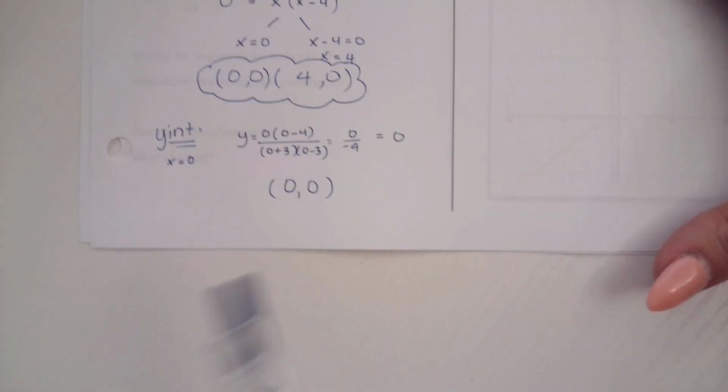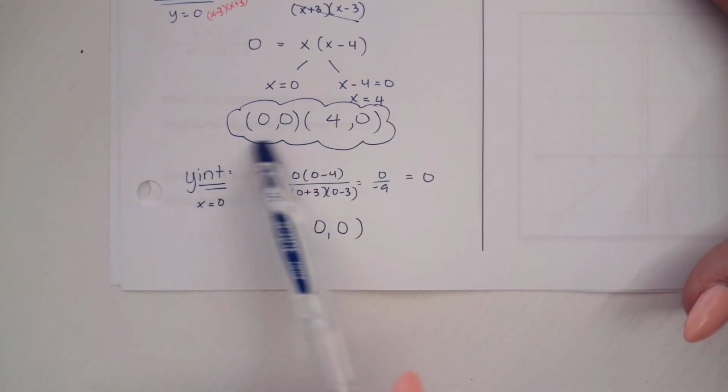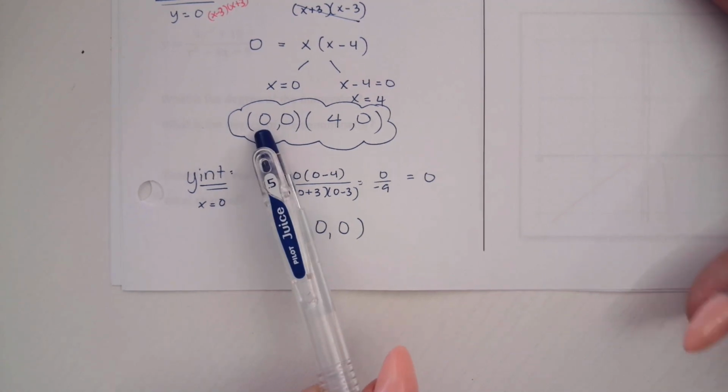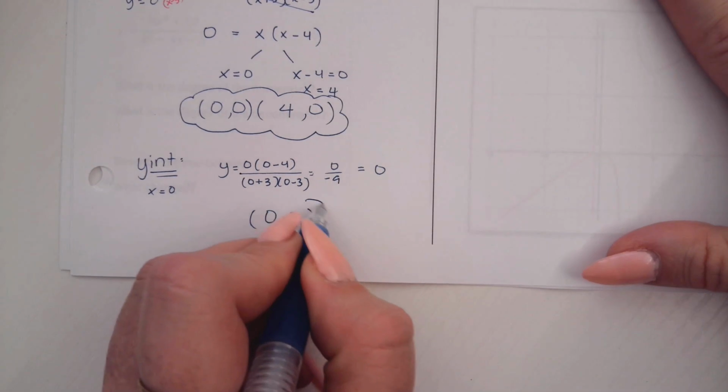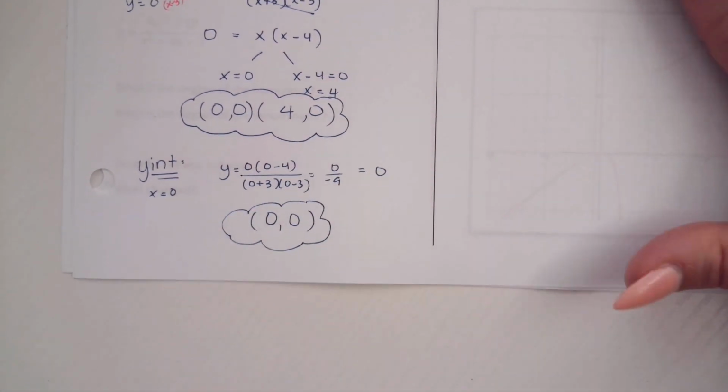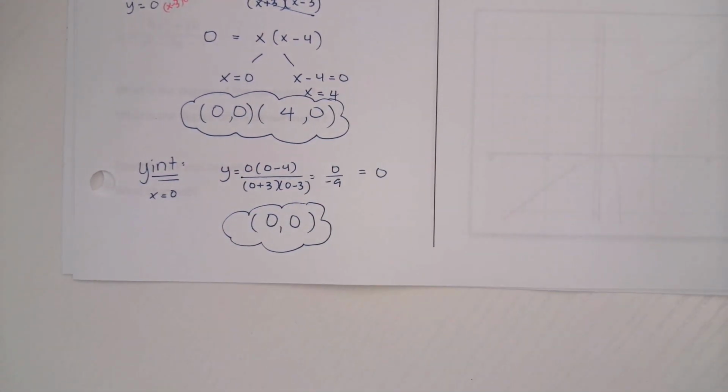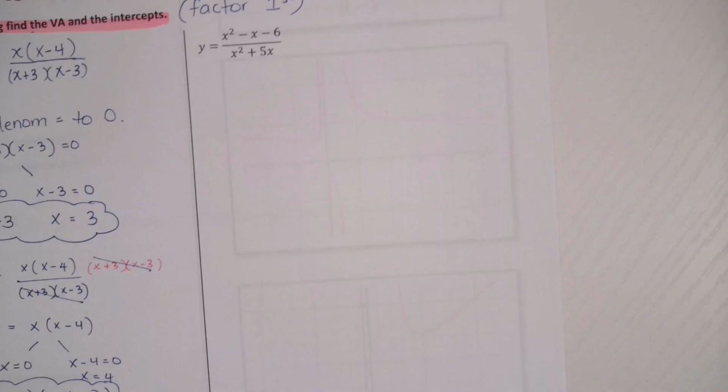Because the x-intercept was at (0, 0). If the x-intercept is at (0, 0), then this is actually an x and a y-intercept. Because that's the origin. So it's going to cross both axes. We're not asked to graph. Hallelujah. Looking at the second one, what are we going to start by doing?